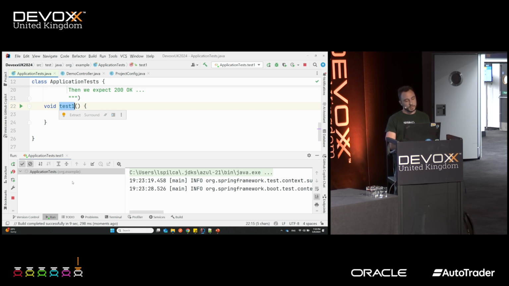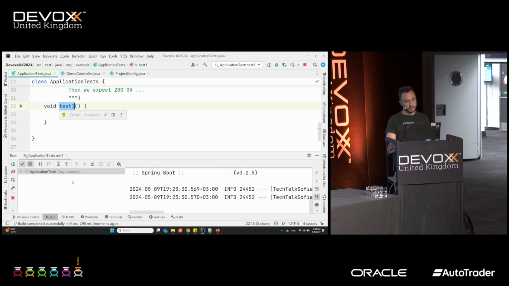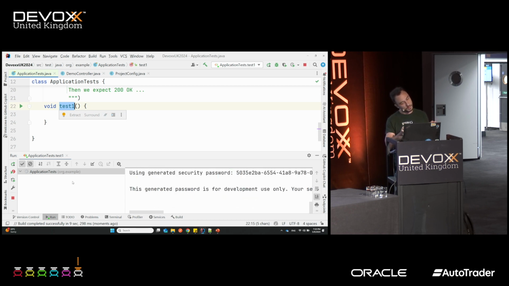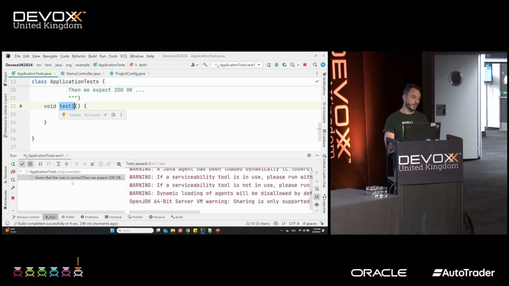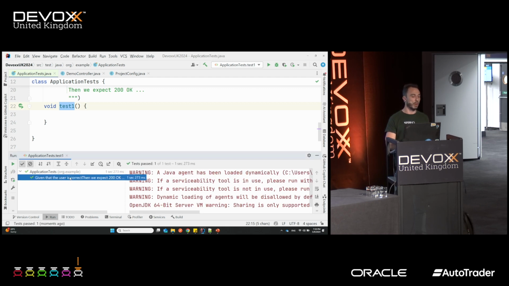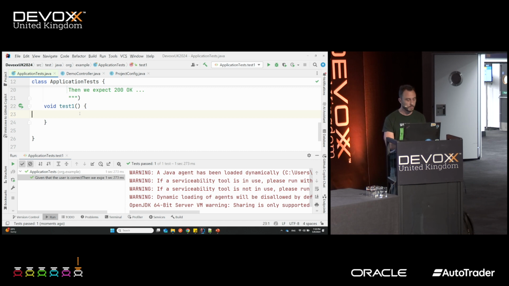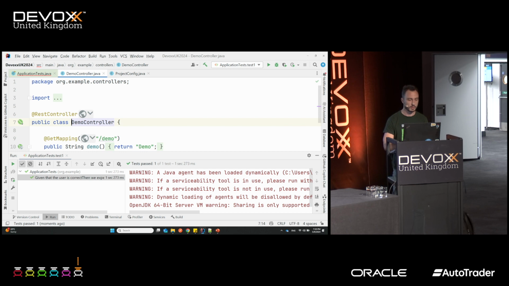Oh man, it's an empty test. Excellent, see? Given that, blah, blah. Good. So I'm testing it. I'm using the MockMvc. I'm performing a get, if I correctly remember my demo endpoint. No, it's a get here.